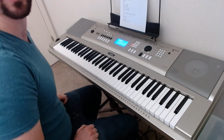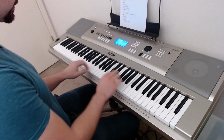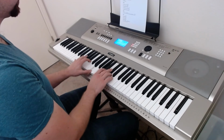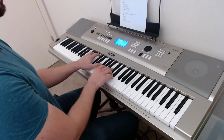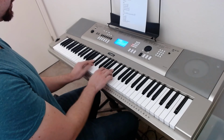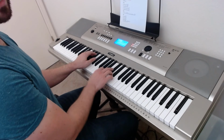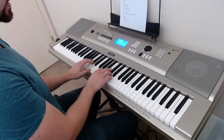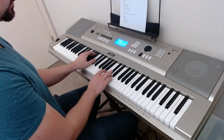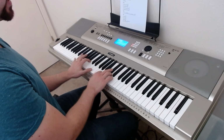So that's all the parts. Now let's play it. Again, you can adjust the speed. So we'll start with the intro. I'm playing, I'll say C instead of C sharp. C, C, E, E, A, B, C, C, C, C, B, B, A, A.